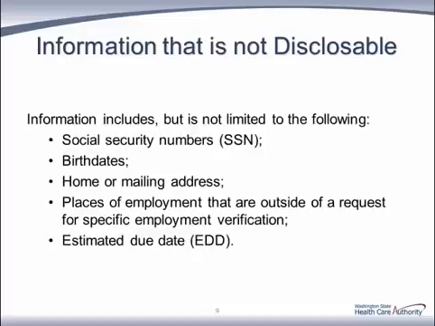The agency can tell the AREP that it needs income verification for Walmart, but it would not disclose any other places of employment that may show up in the record. As mentioned in the previous slide, a pregnant woman's estimated due date would not be disclosed, but the agency will disclose when coverage begins and ends.